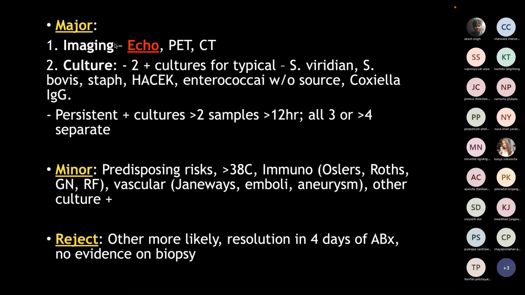For the major criteria, for this lecture, it will be imaging, the echo side of things. For the medical side, we need to do blood cultures. If there are positive blood cultures for bacteria growing in the blood, of a typical one like streptococcus, then that's a positive major criterion. Other than that, the minor criteria are the clinical signs that we can find, and these occur due to the dissemination of bacteria from the heart valve. It can be things like fever, or immune changes like ocular or rust spots, or vascular changes. And if the fever goes away within 4 days after antibiotics, then most likely it's not infective endocarditis, because it's not that easily treated.